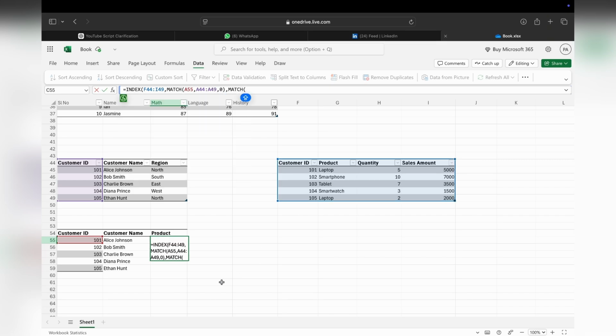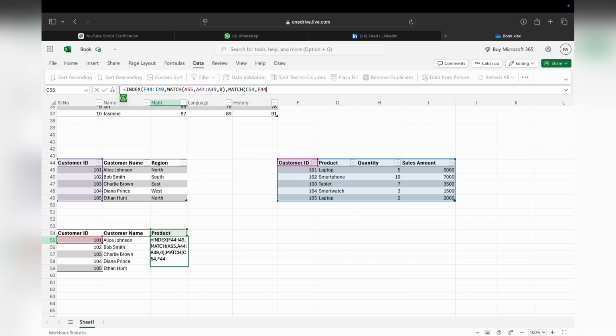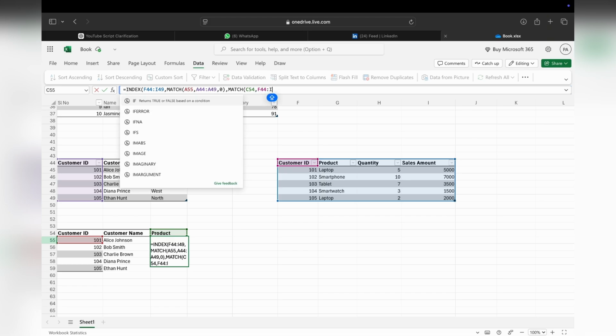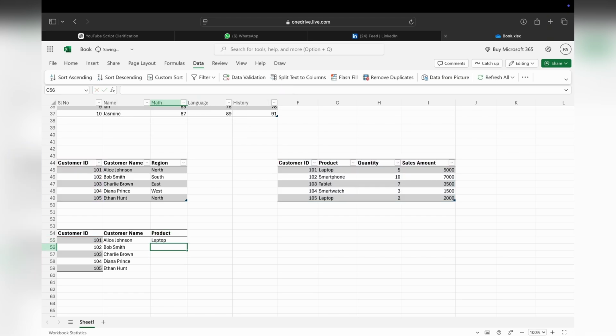And similarly 0 for the exact match. And for the column I am selecting the C54 cell, and I am going to find this value from F44 to I44, and then 0 for exact match, and you will get the result as laptop. You can drag this to find other values as well for different customer IDs.